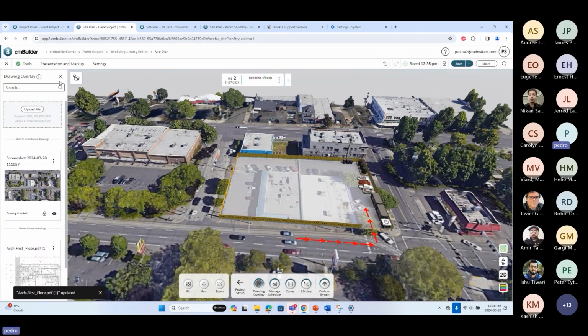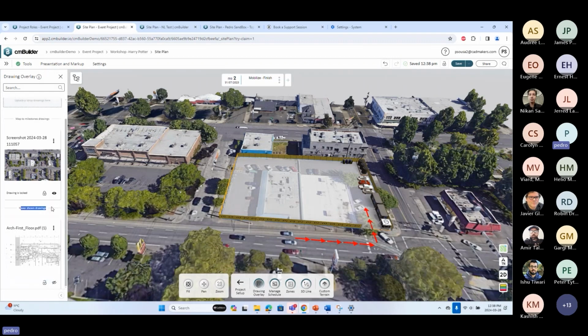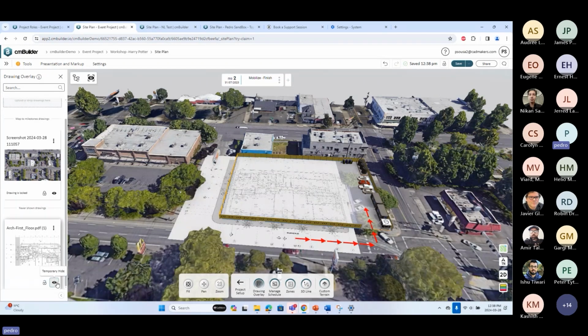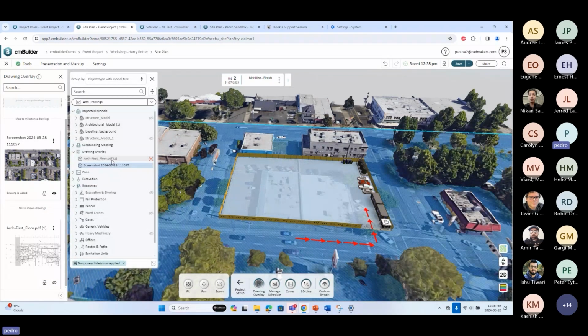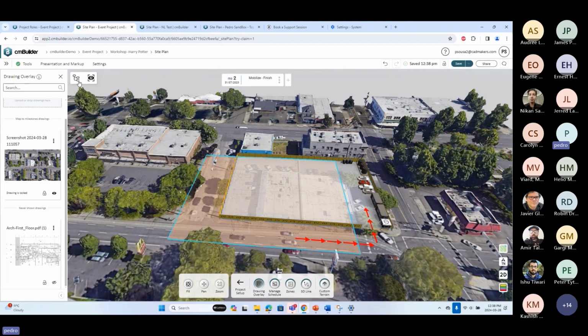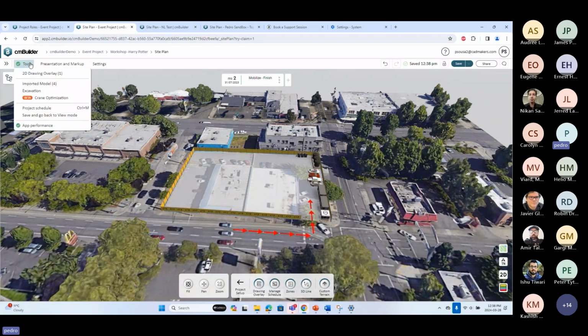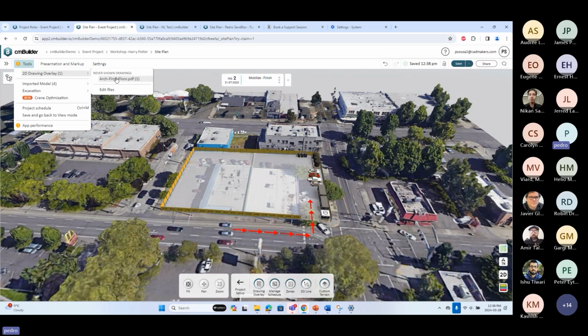Okay, so whenever a drawing is hidden, like the one that I have right now, I can turn it on by going into drawing and then seeing over here the list of never show drawings, and then I can turn it on and off from here, or I can open my tree structure and I can turn that drawing on and off from here as well, right? Or my favorite is to go on tools, go into drawing overlay and turn that drawing on and off from here. Okay, so this is my favorite because it's right over here.